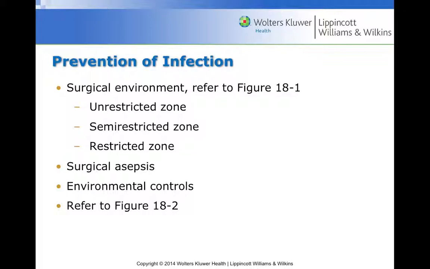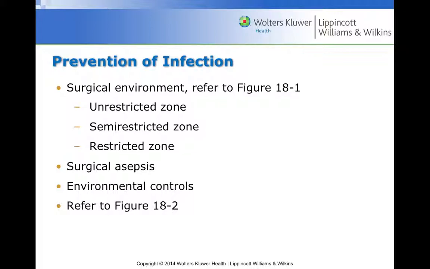And let me just tell you, we have on a hat, we have to do a 3-minute scrub, we have to put on a sterile gown, we have to put on sterile gloves, we have a sterile blanket that we have to catch the baby with, we have on masks, and we have on booties. So we are clothed from head to toe. So that would be in that restricted zone.